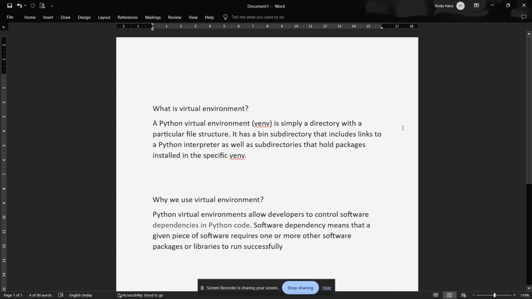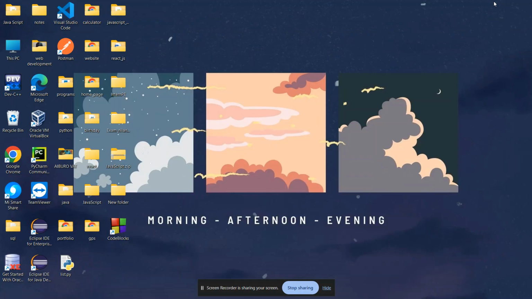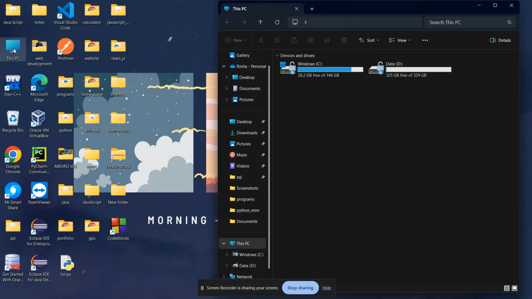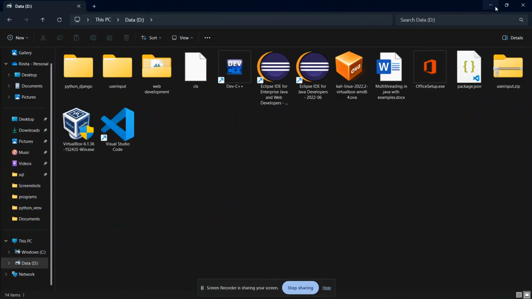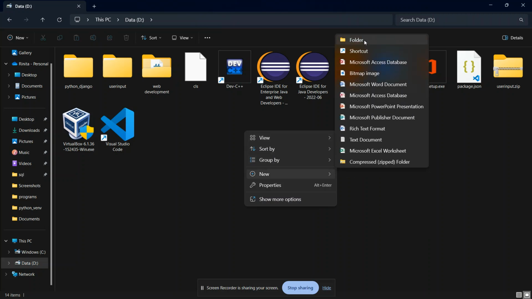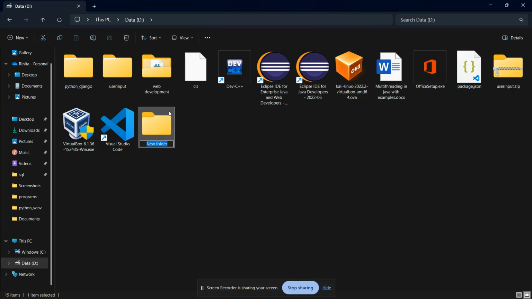And now I show you the interesting part. We have to create the virtual environment. At first we install virtual environment and we have to create that virtual environment also. So now here I am creating a folder, and I name it Python, nothing but just Python.